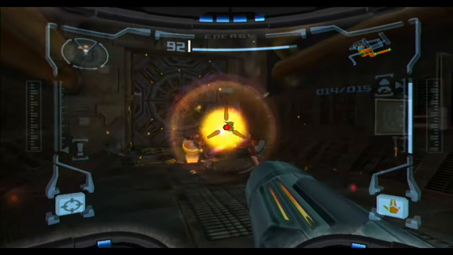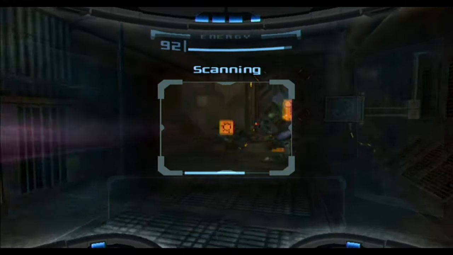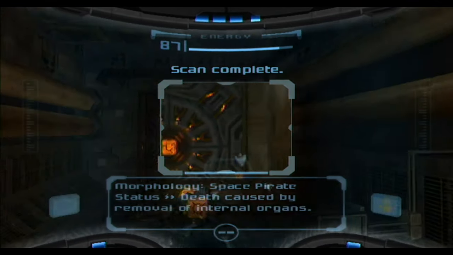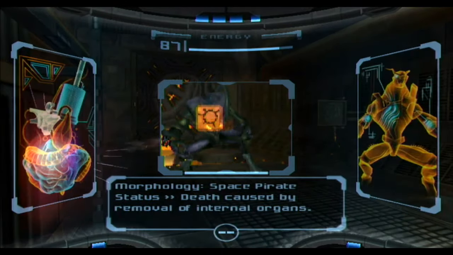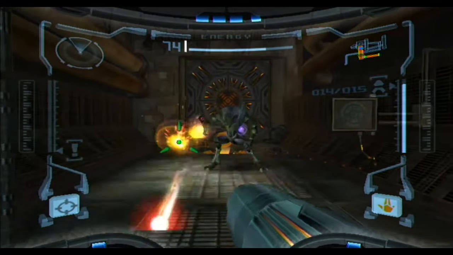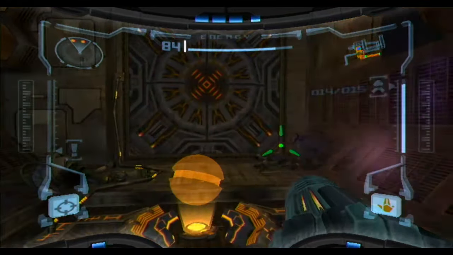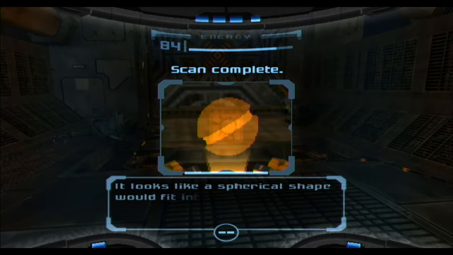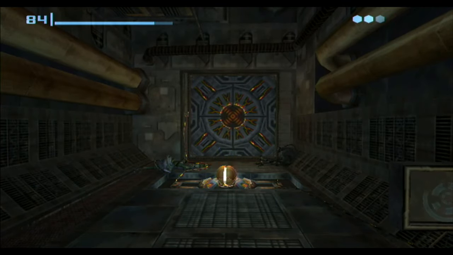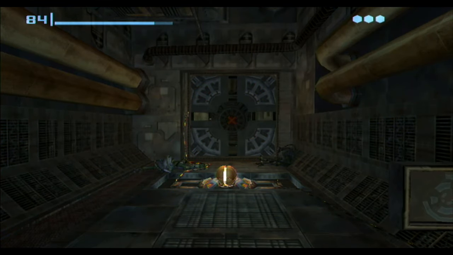Get out of here! Wait, can I scan you? Oops. Not that! Game, you fool. Get out of here, you're annoying. Oh, spherical shape? Well, yeah. Right, open door. Open sesame. Okay, there we go. Oh, hello.